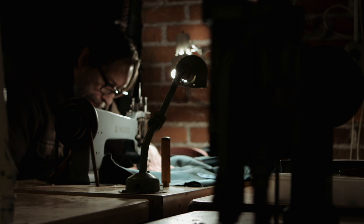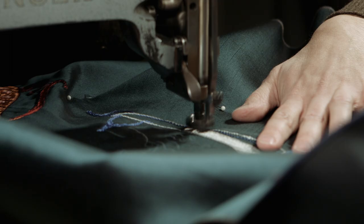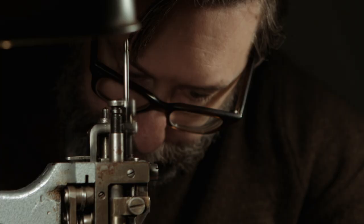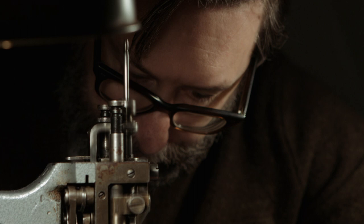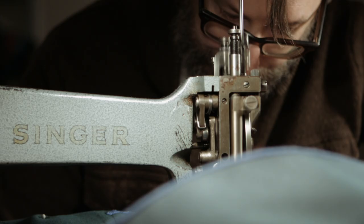I remember there was one day when I was using the machine and I was listening to music and I was just embroidering, and I stopped and thought, I wasn't thinking about what I was doing, I was just doing it. I have achieved something. I've connected with this machine. I've connected with this process. It was a place that I worked really hard to get to. And then when I was there, I was able to say, what's the next place that I can go with this machine?